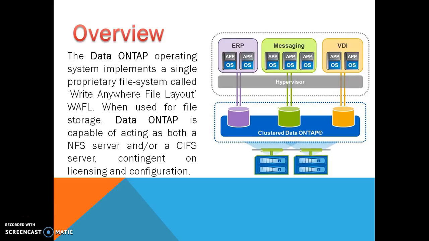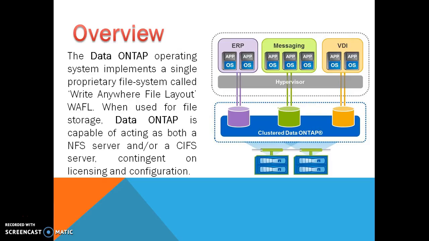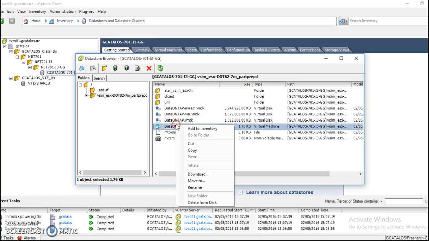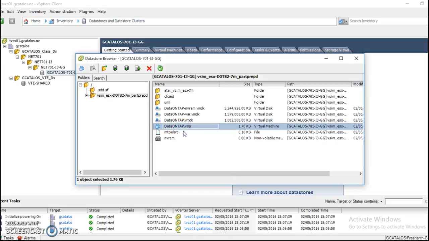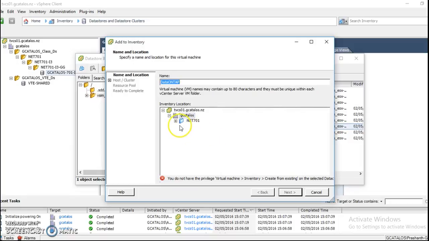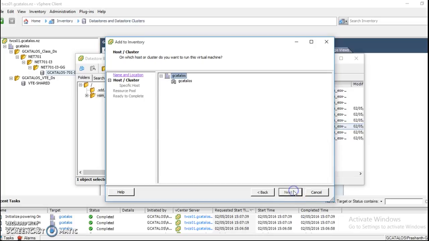Coming to the installation of this Data ONTAP, first you have to log in to the VMware client, and now I will show you how to install this Data ONTAP. Just after login, first click on the dataONTAP.vmx file, and select the folder where we have to install.